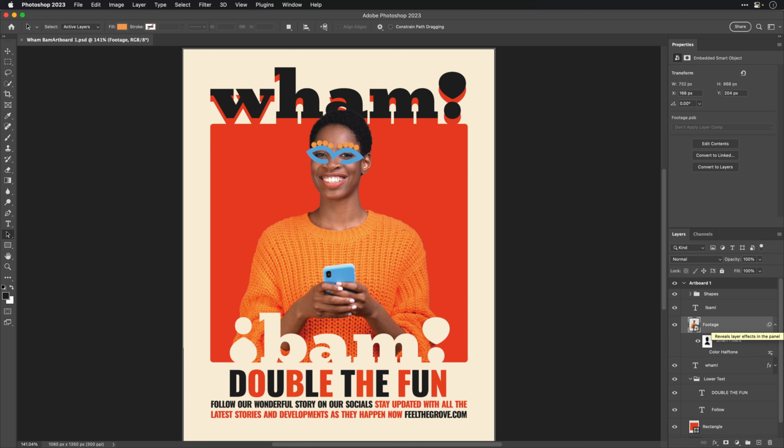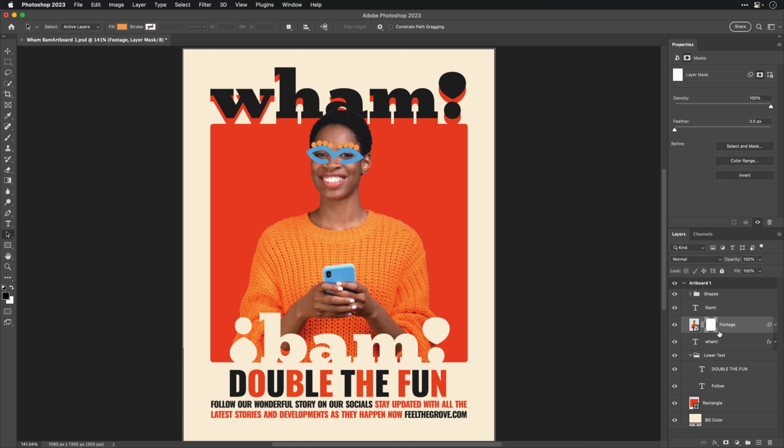And also the same is true for layer masks. So layer masks are going to be baked into the layer. And again, just to illustrate this, I already showed it to you before, but just to make sure you get the point, I'll create a layer mask on top of this smart object.